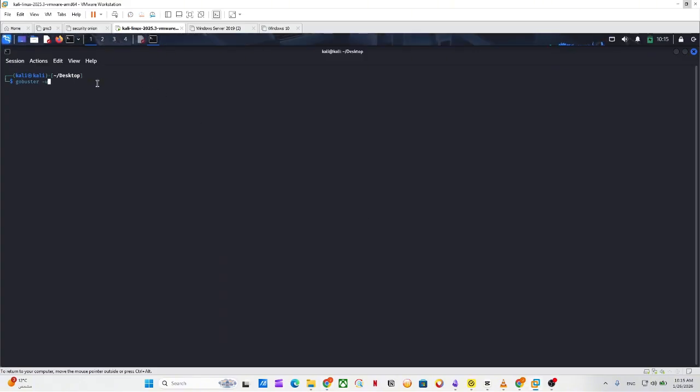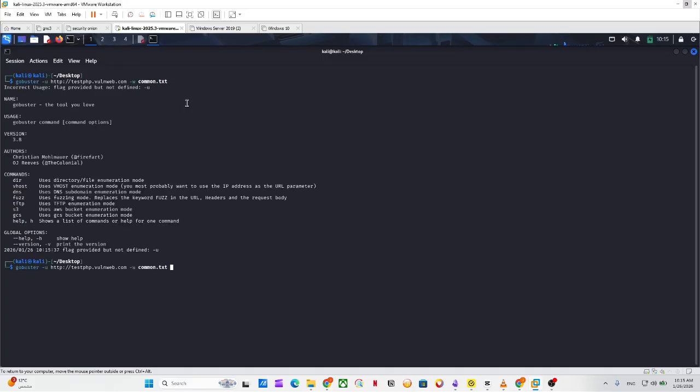Let's just paste the URL here, and I'm going to do -w common.txt, and I'm just going to output it to something like test.txt. It doesn't really matter, but I just want to show you how it will look.